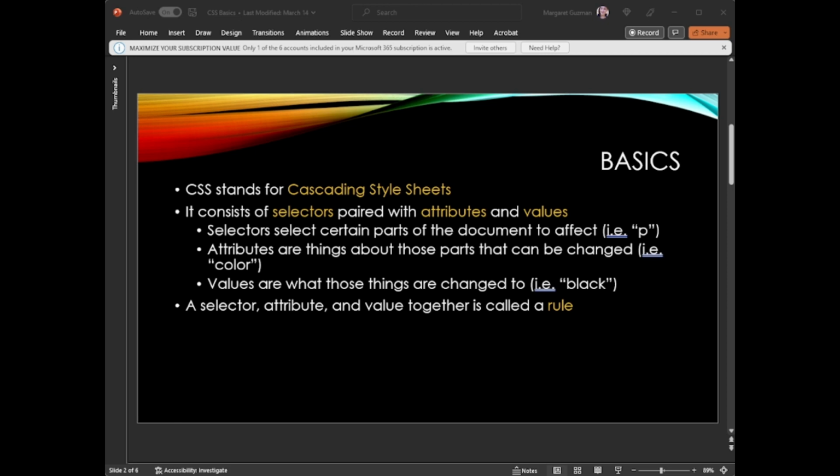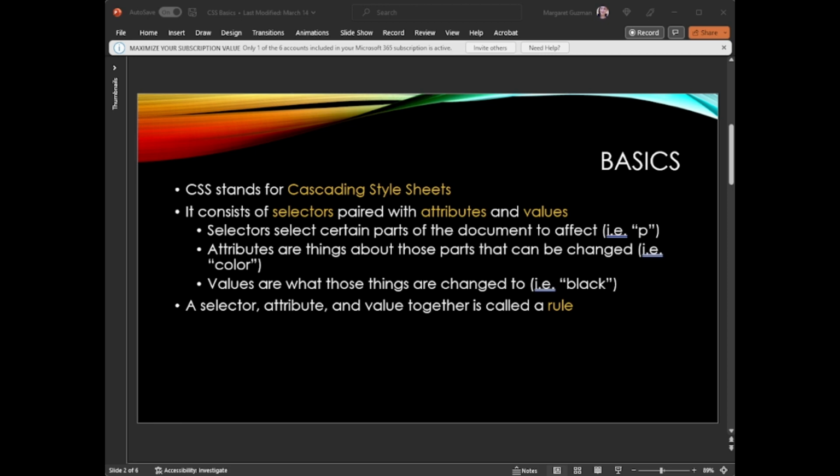The way that it's written is it consists of selectors, which select certain parts of an HTML document, paired with attributes and values. An attribute is a certain thing about the document that you might want to change, such as the color of the text or the thickness of the border around an element or the background color of an element.